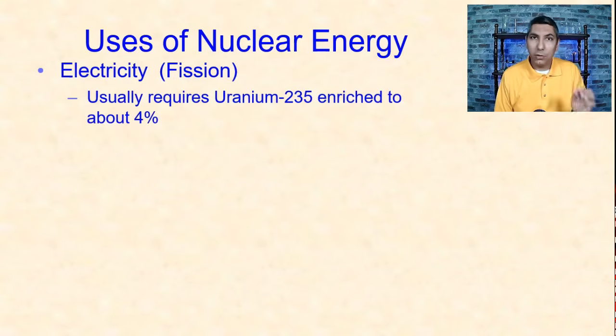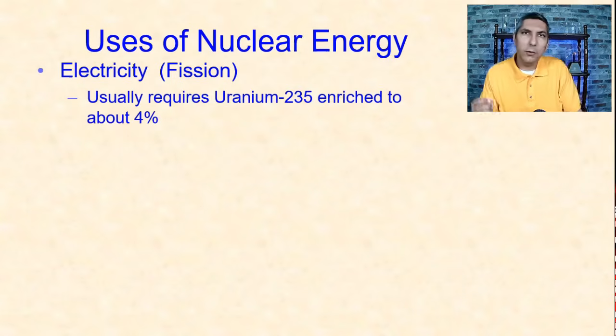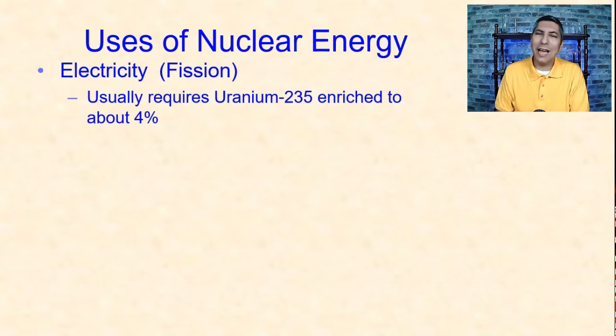And then that UF6 is shipped off to an enrichment plant where that uranium is actually enriched to the point where it's about 4% uranium-235. Now, the reason I mention this is that if you just take uranium right out of the ground, uranium-235 is not a very common isotope in uranium ore. It's less than 1%, to be honest. And if you just take uranium out of the ground, you can't really do much with it.